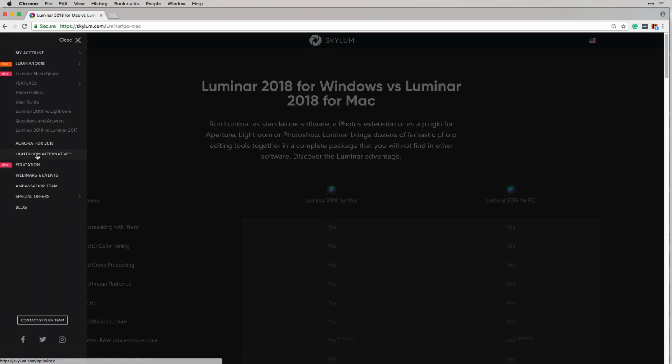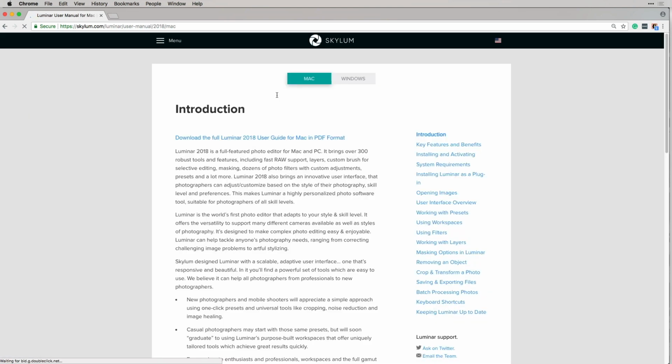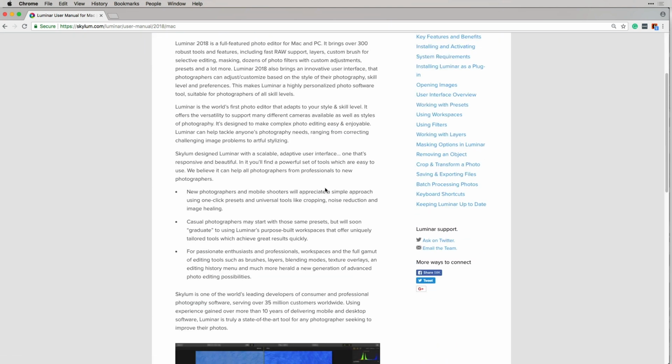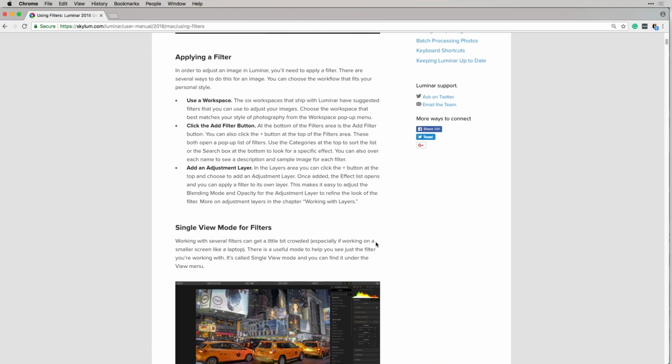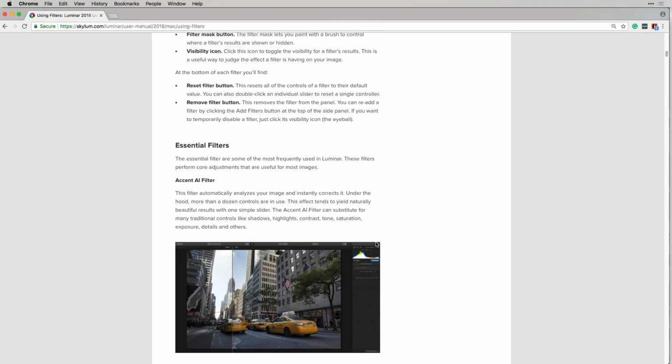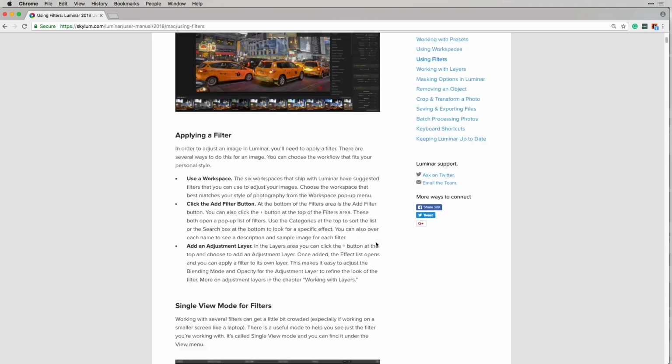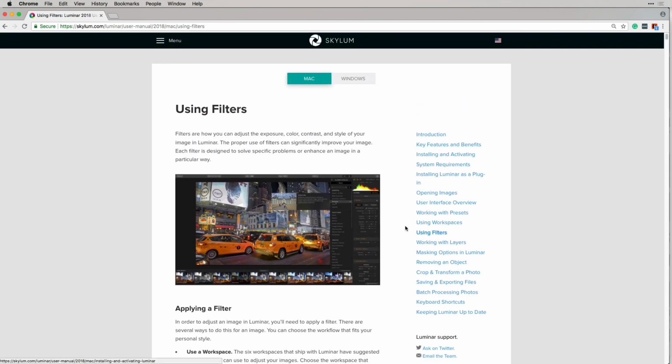Now I do want to show you what I go to and use quite often, which is the user guide. And this is something that Abba had said, finding keyboard shortcuts. So I'm going to show you where to find those. But this is a really great tutorial. If you're on Mac, just click on Mac. If you're on Windows, click on Windows. But this will show you everything you ever wanted to know about filters. I mean, each and every slider, plus there's a few more information things there as well. So you might want to check that out.